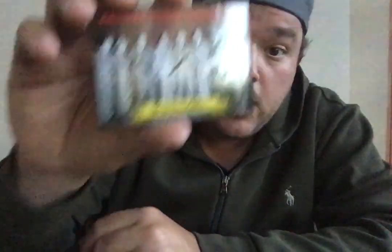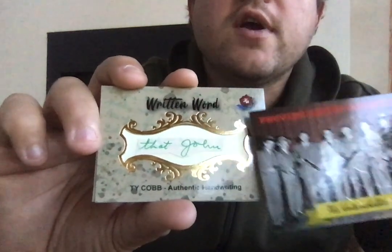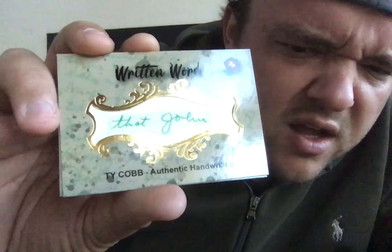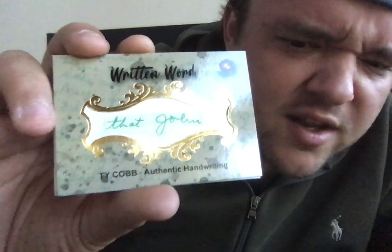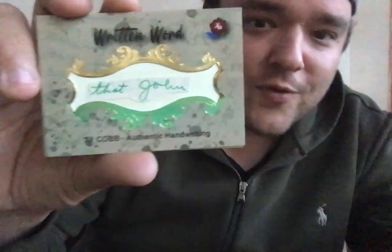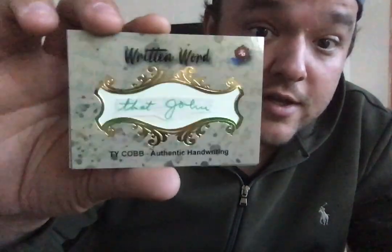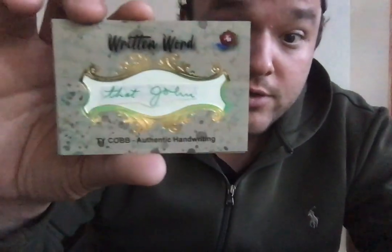And then the next two are going to be either part of that written word product. So if you get something amazing like a Babe Ruth signature, then it's worth whatever Babe Ruth's signature is worth. But you'll see the unveiling. So here we go. Who did we get? Oh, this is looking like a Ty Cobb. What does that say? Cobb authentic handwriting. Yes, it is. Ty Cobb, another one of the Ty Cobbs. These bad boys sell for like $60 on eBay. So that's a pretty sick hit to keep pulling those.